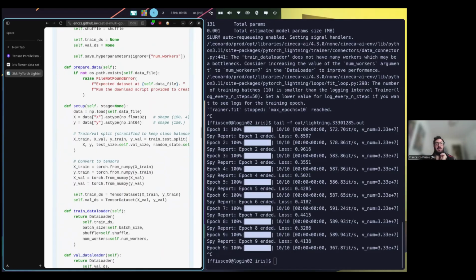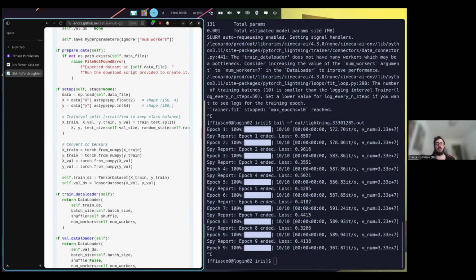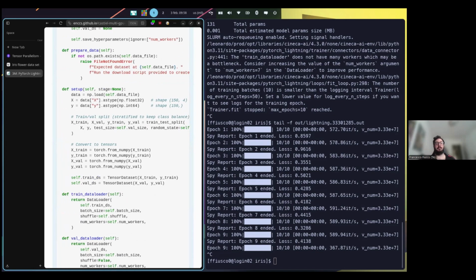So I load the data file, I take out the features and the labels, and then I do it actually in a more meaningful way. So I have training and validation data split, and I use the train test split function from scikit-learn.